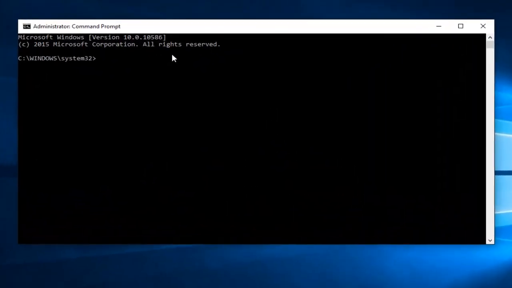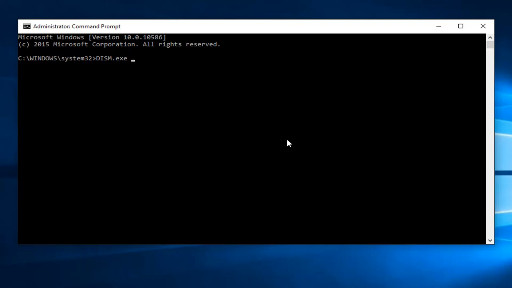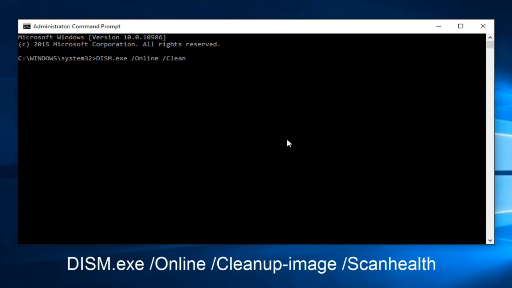So at this point, you want to enter DISM, all capital letters, DISM.exe space /online, and then another space /cleanup-image, another space /ScanHealth, so capital S, ScanHealth.